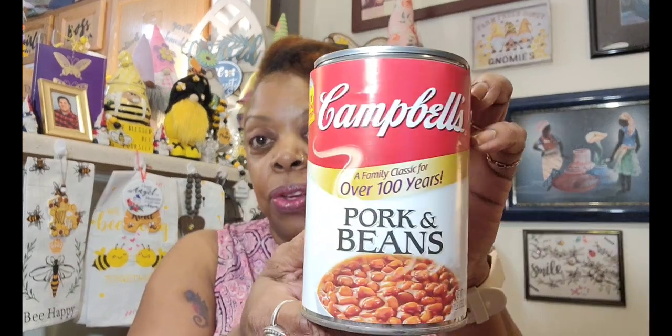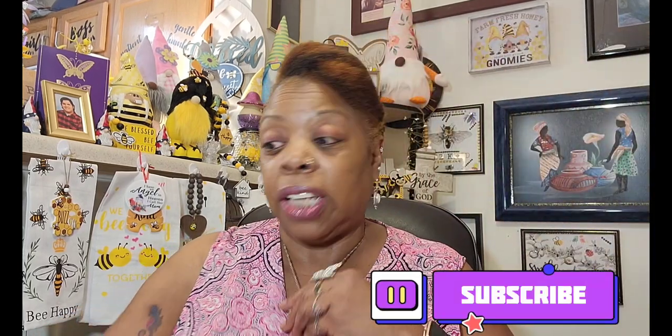These are repurchases — Campbell's pork and beans, a family classic for over a hundred years. These are the larger cans, 19.75 ounces, and they have pop tops now which I really enjoy. I did get two of these. I love these pork and beans especially when I make my mother's goulash. They're good until June 15th, 2025, so they're great items to stock in your pantry.